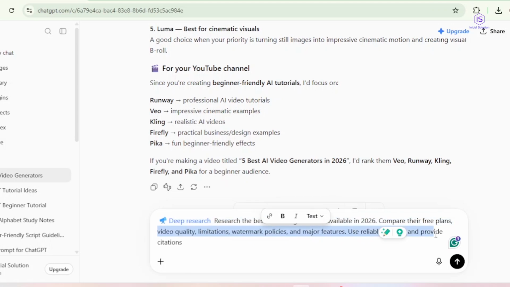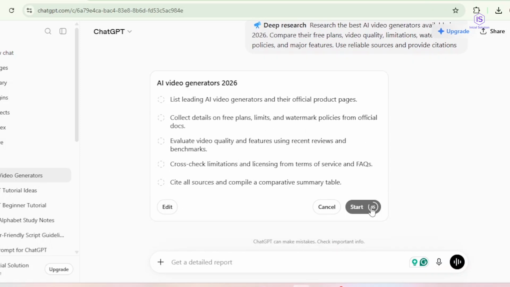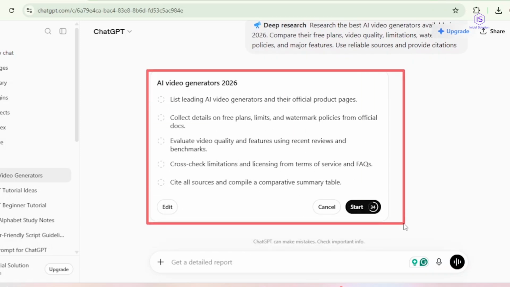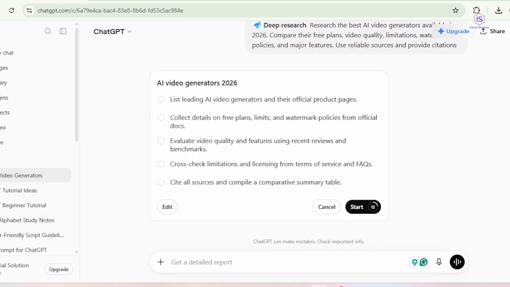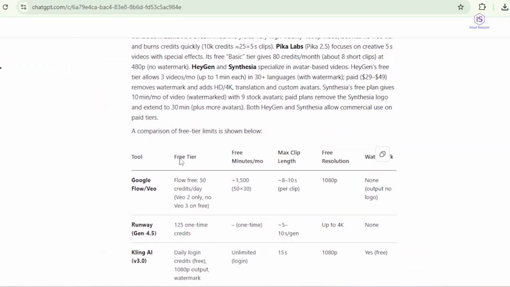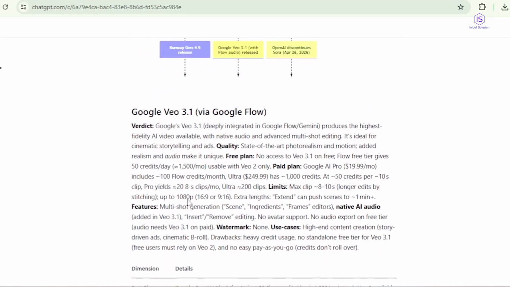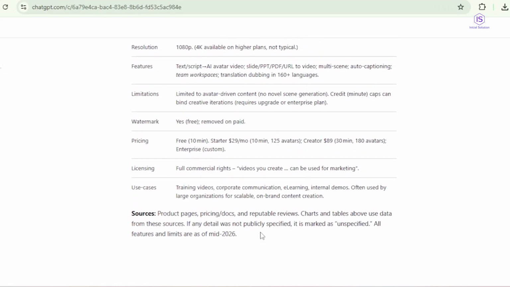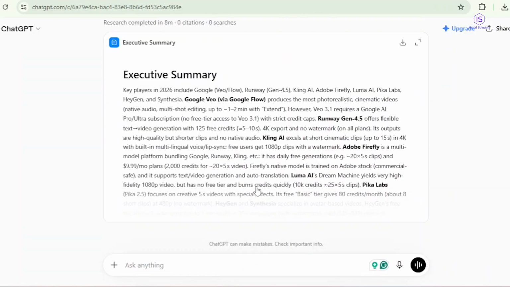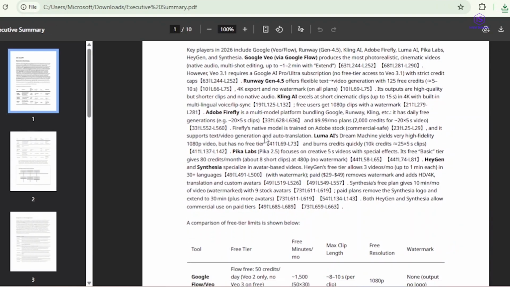Use reliable sources and provide citations. Now deep research can plan the task, search sources, work with uploaded files and supported apps, and also produce a documented report with citations. This is especially useful for research, business decisions, product comparison, market research, and complicated topics where you need sources. Just remember, for a quick question, normal ChatGPT is usually faster. This will take some of your time.